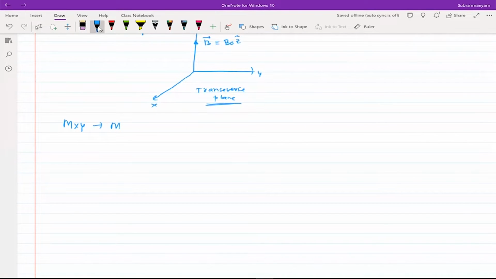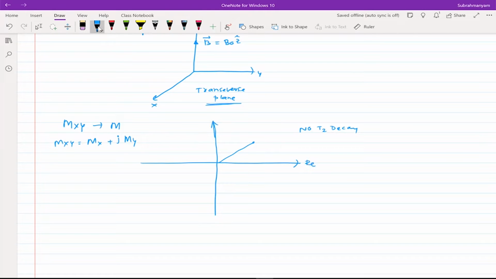Then we made some initial analysis, both in the video lecture and the earlier class. Suppose there is no T2 decay; you consider that case. By the way, when you represent Mxy, that's in fact Mx plus j times My. So you would be representing the Mx and My values as a complex number. If you have seen the videos, you would already see that this makes your life much easier while representing the values. So this is your real axis and imaginary axis of a complex number. The real part would be Mx, and the imaginary part would give you My. So anytime you take the real and imaginary parts of this Mxy, which is a complex number, it gives you respectively the values of its projections on the x and y axes.